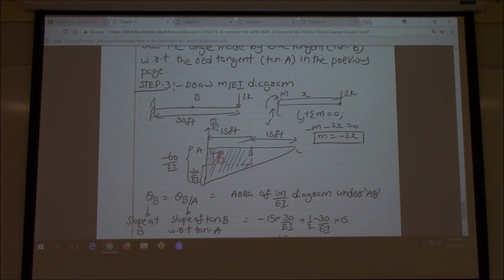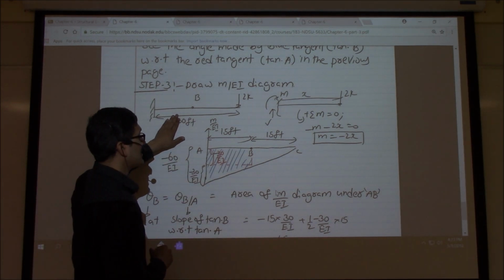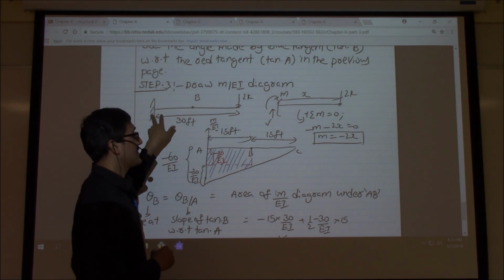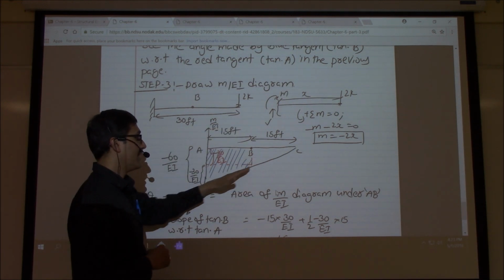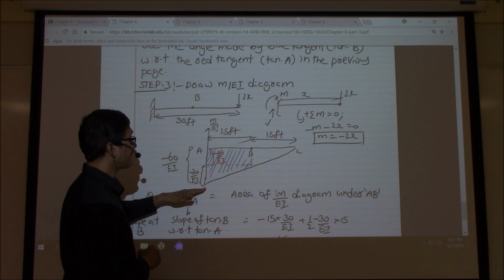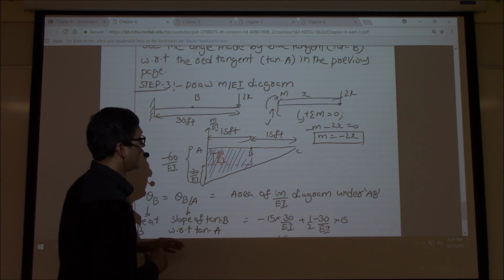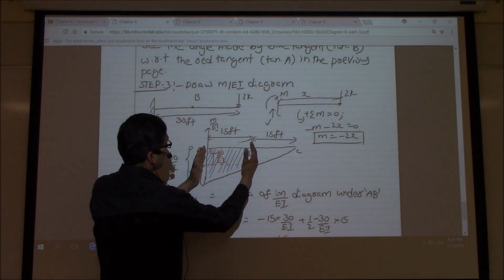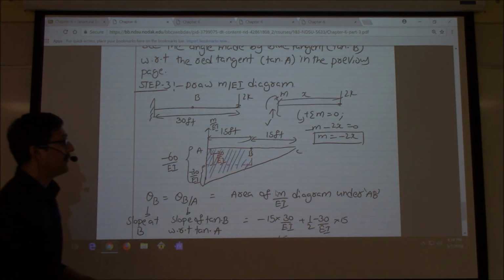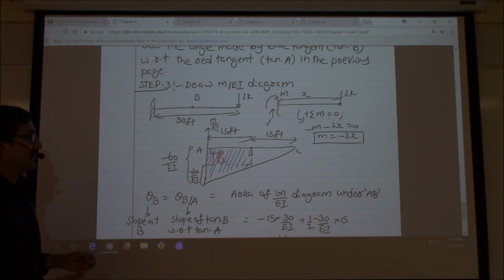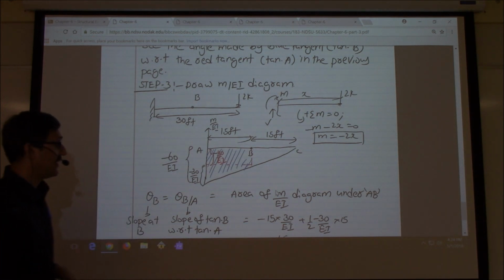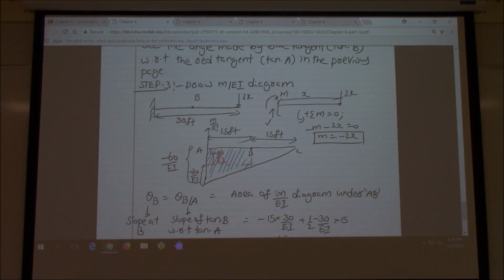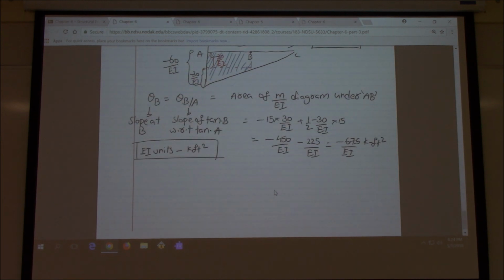So here is the beam that is given to us. I have to draw the bending moment diagram for this beam. Just because this is a cantilever and the load is sitting on the free end, my bending moment diagram will be a triangular diagram, and in this diagram I just have to evaluate the area between the points A and B to get theta B by A, which is nothing but my theta B. So I just have to evaluate the M by EI diagram area between these 2 points, and whatever I get will be the slope at the point B in radians.